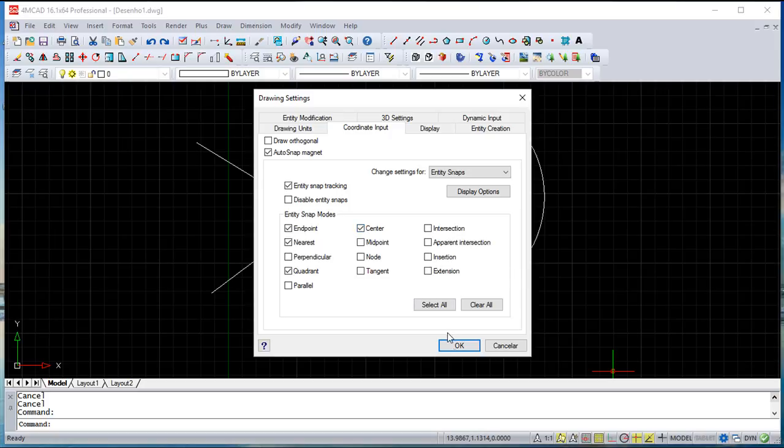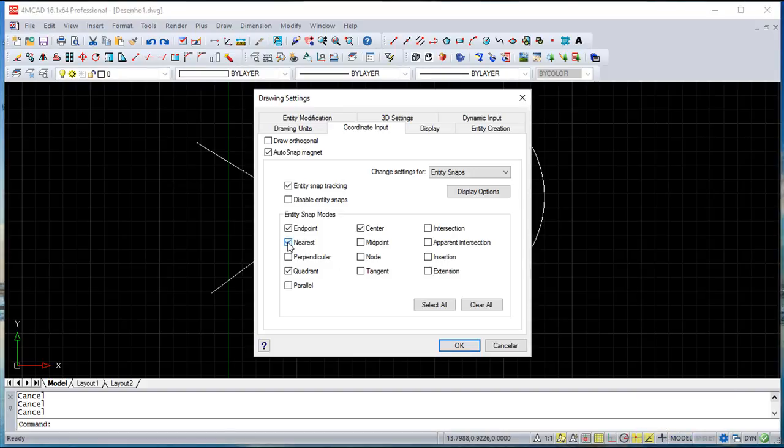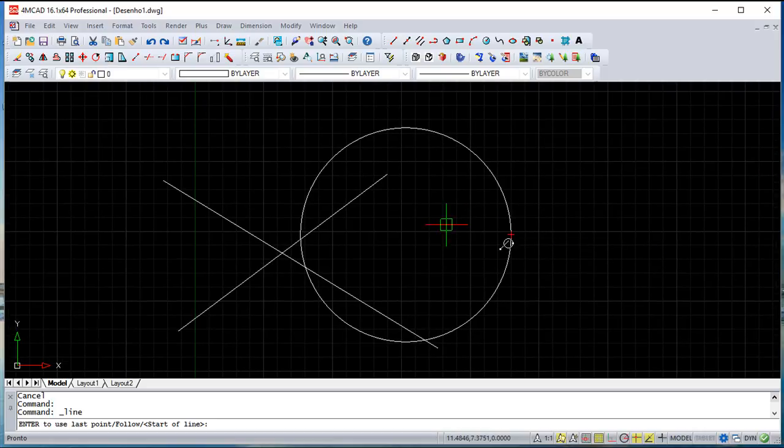When we make one line, the quadrants look for this. Sorry, and you see when I have the nearest, basically the nearest will overcome all the other possibilities. So quadrants are these points here, and this one here, and the center will find you the center.